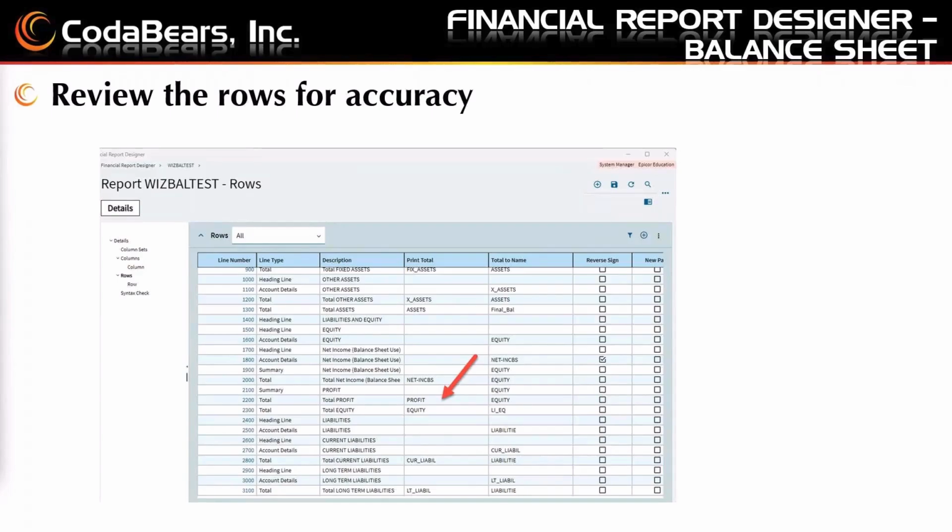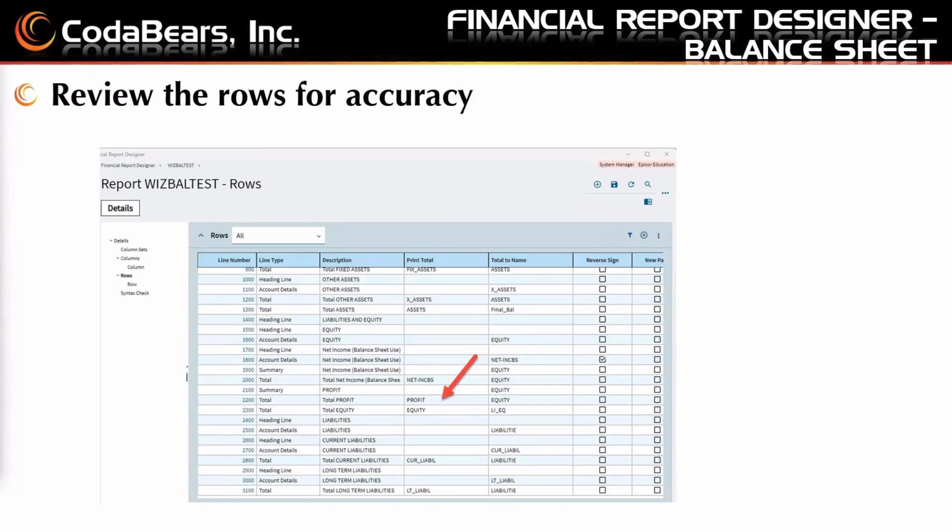Then we have a 1900 called net income balance sheet use. Then we have 2000, which is showing total net income, which is actually just summing up line 1800. And then we have a summary total in equity. We've got a total of profit, which is going to total to the equity line.